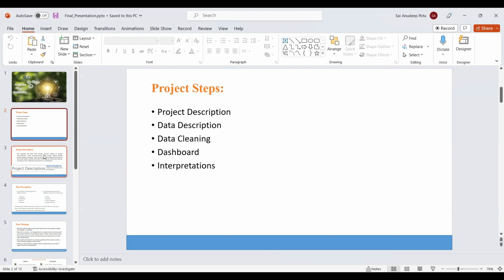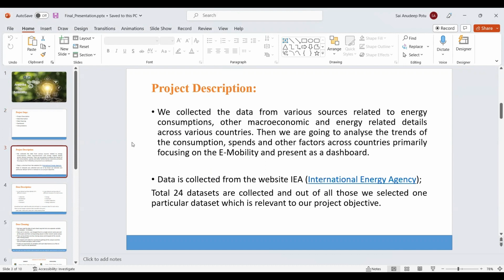So, coming to project description, we collected data from different kinds of sources related to energy consumption and some other energy related details across various countries. And we are going to analyze the consumption, spends, and several other factors for all the countries. Basically, our primary focus is to present a dashboard on e-mobility throughout the countries.